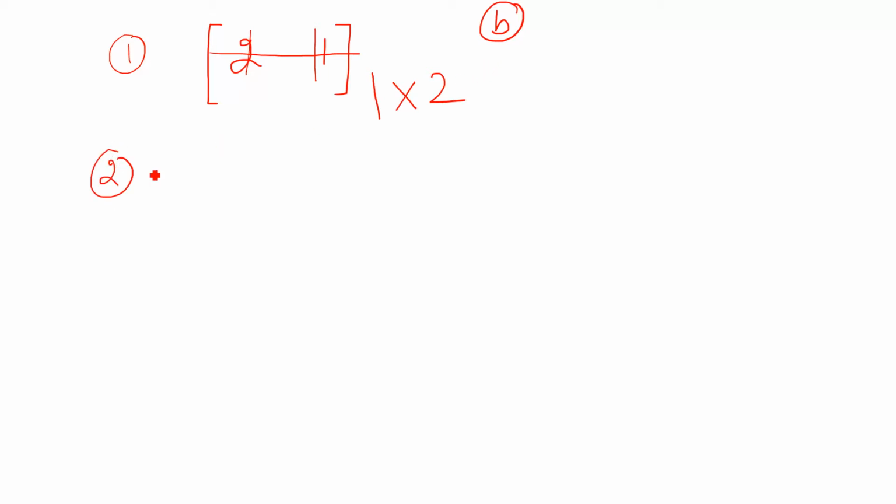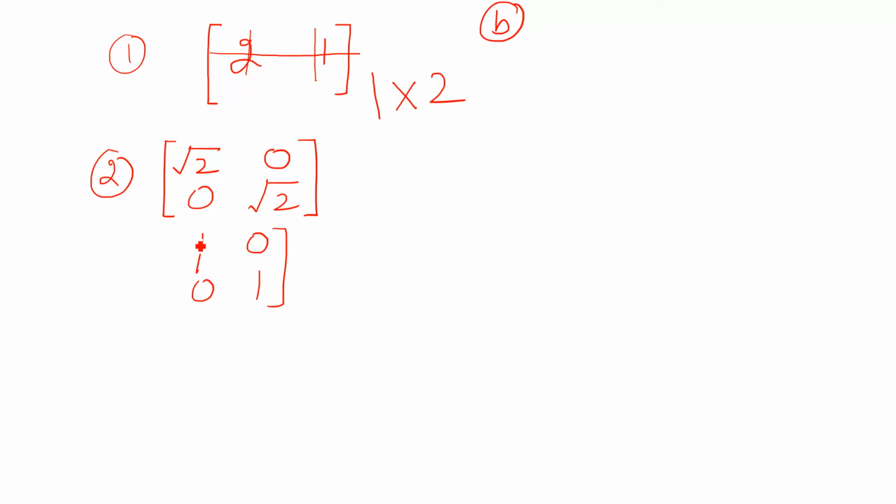Second question is what this matrix is called. This is square root 2, 0, and here square root 2, right? First is whether it is a zero matrix. No, it is not a zero matrix because these two are root 2, and these are 0. This is not the 0. Is this your unit matrix? No, you should know that unit or identity matrix looks like this: 1 0 0 1. This is not the unit matrix or identity matrix.